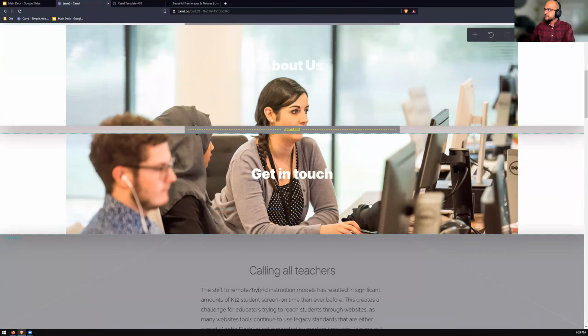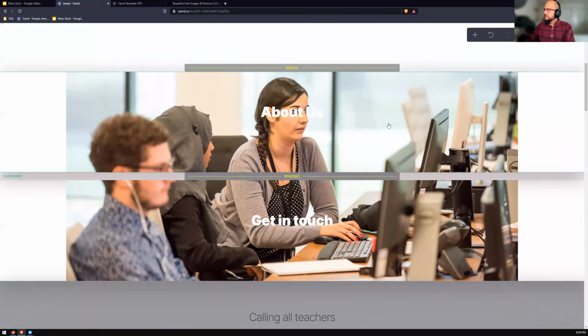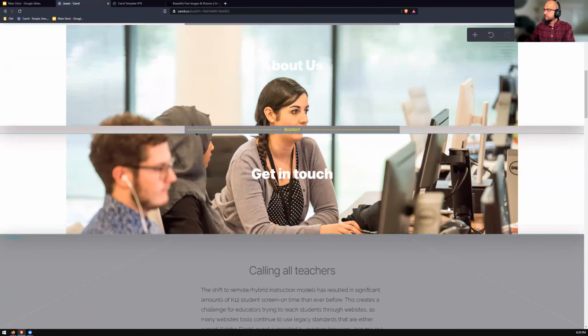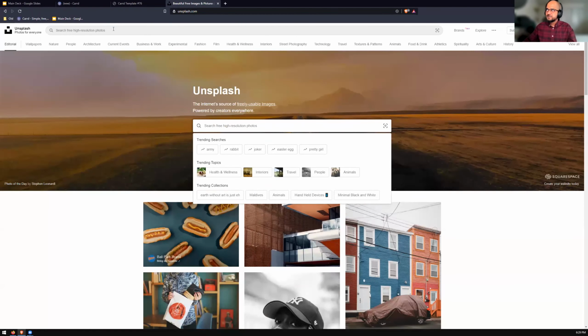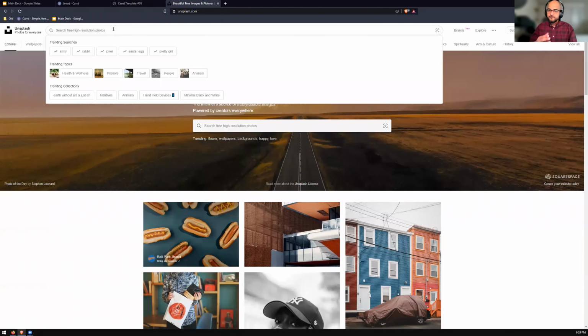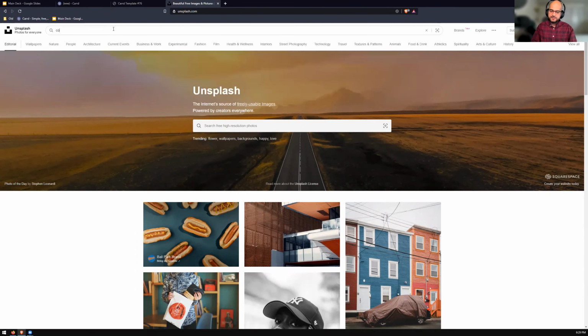But if you notice, the visual also moved over. So it's like the same visual, but I don't want the same visual. I want another photo for this. So I go back to my Unsplash, which is a place you can go to download stock photography for free under the free license. I go here and then I'm going to say contact.